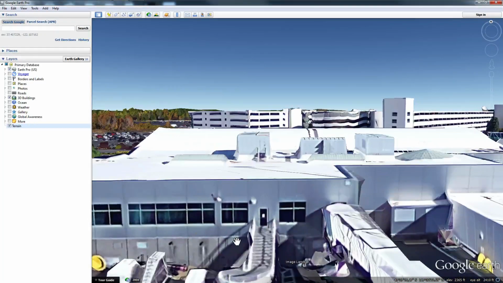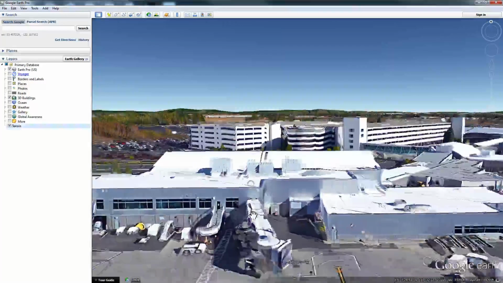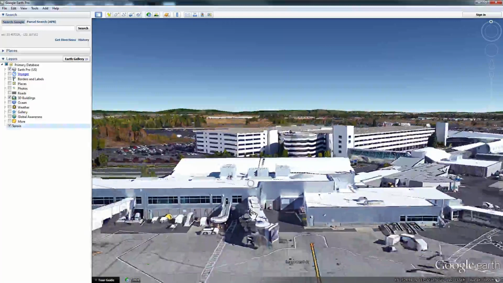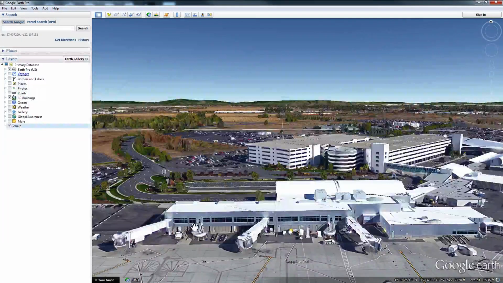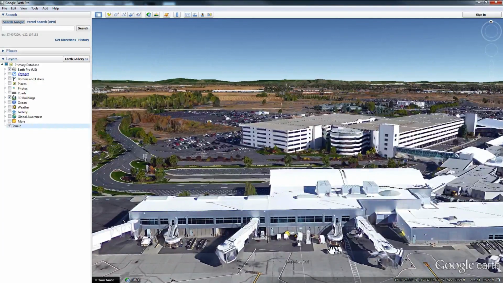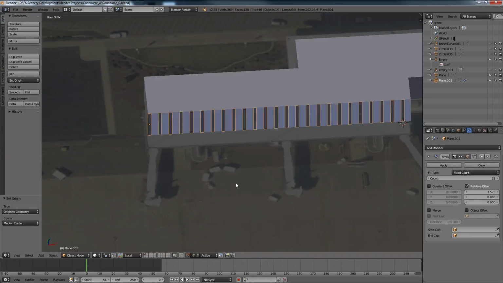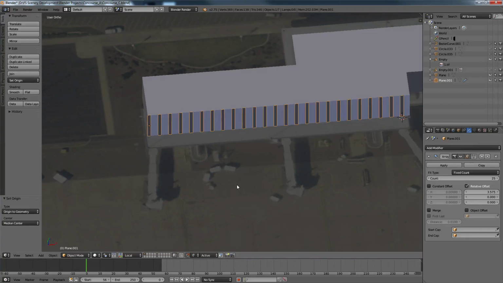Two seams, column, 2 seams, column. Okay, so instead we need 1, 2, 3, 4, 5, 6, 7, 8, 9. We just need 9 pillars, and if we do that, our offset's going to have to be different.